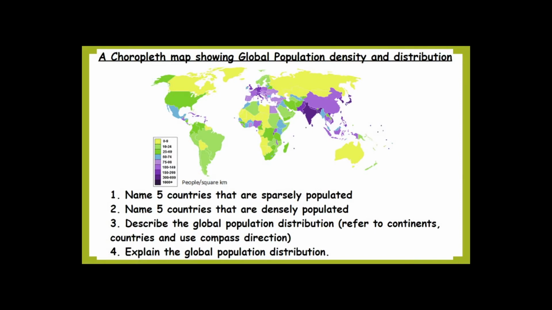Number 4, explain why there are a lot of people in some areas and not many people in others. So for example, this area of the world doesn't have many people living in it. What do we find here? The Amazon rainforest, really thick vegetation. That's going to be difficult to farm in, it's going to be difficult to build in. Up here, all the way along here, you're right on the edge of the Arctic Circle. So the cold climate will make farming difficult. There won't be enough food. Conversely, here, the Sahara Desert, it's too hot for farming. So that will mean there'll be food shortages.